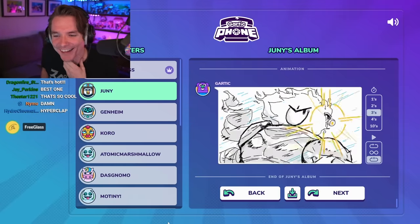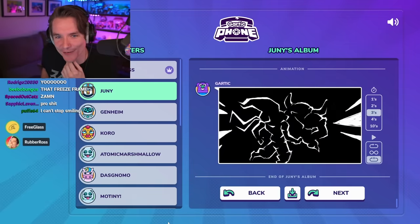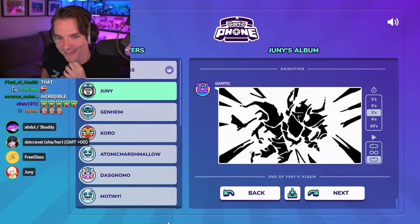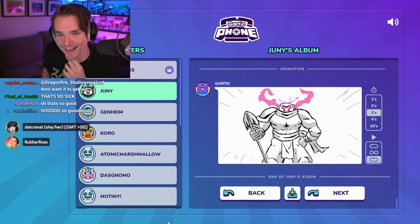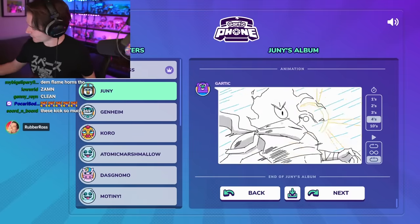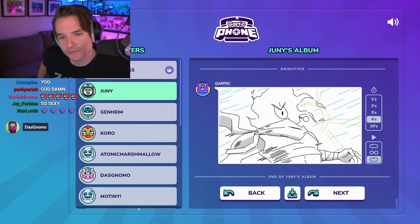Oh my god! For real, the cuts and all the Sakuga, like the zoom out, snap back and stuff. Honestly, the freeze frame on the fire at the end is actually kind of tight. It looks just so cool. Actually, on Flame Guy, the earring does a stretch. It's so cool. Wow! Do you want to see that on twos, I guess? Well, I was gonna ask on fours, but yeah, we'll do fours. Oh, weirdly, fours looks really good to me.